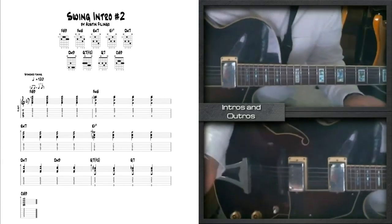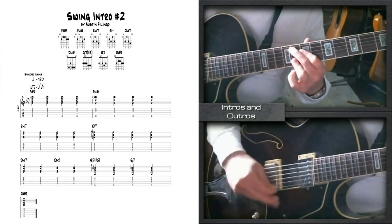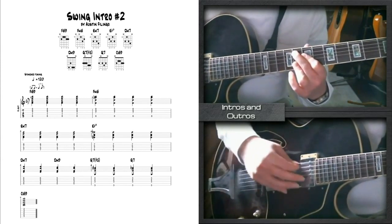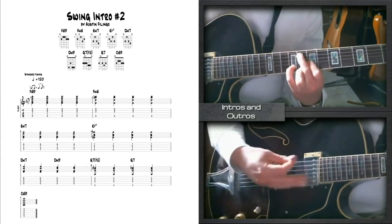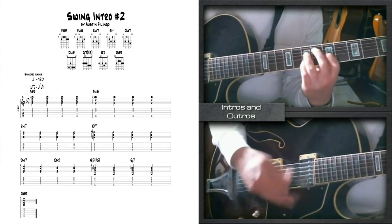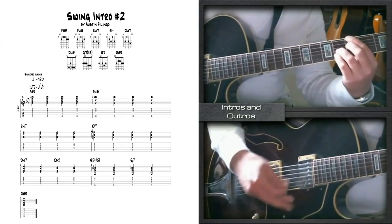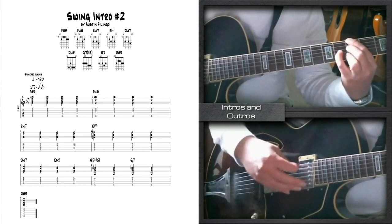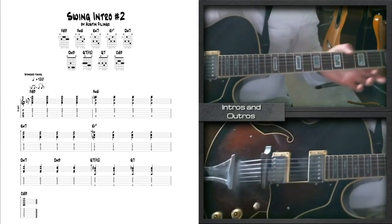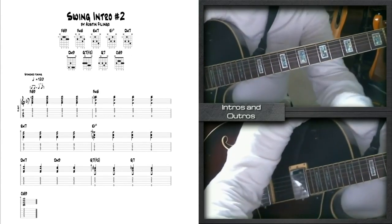If, say this was, I labeled it as a swing thing, but say it was really slow and more ballad-like? Kind of rubato or something, right? Which means not as in time. You do kind of some tremolo stuff, right? And then... right, so that's, like I said, another way to do that. All right, let's keep moving here.